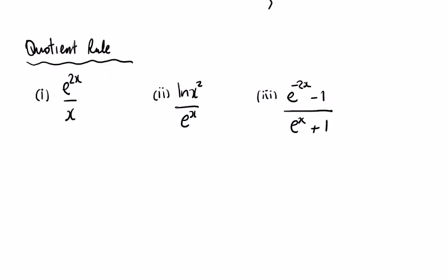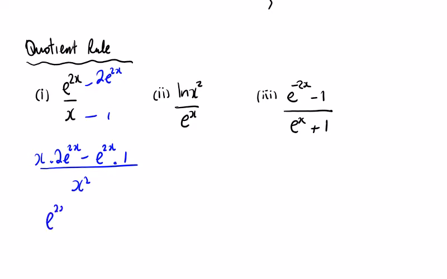So the quotient rule, again, differentiate each: 2e to the power of 2x and a 1. Quotient rule is the bottom squared, the bottom by the top differentiated minus the top by the bottom differentiated. So we're going to get, we have e to the power of 2x as common on top. That would have to be multiplied by my 2x, which is left, minus 1, over x squared.